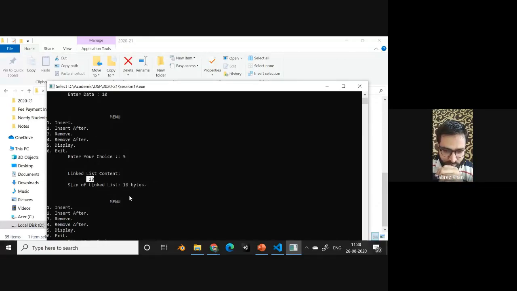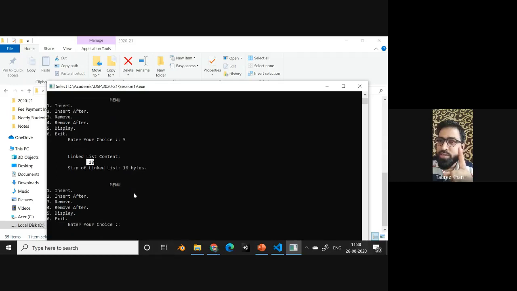So it is quite possible that on this platform on which I am running my code, integer is taking 8 bytes, and pointer may be taking 8 bytes. So 8 plus 8, that is 16, because we have only one node in this list. That is a possibility, 8 plus 8, or it can be 4 plus 12 also.